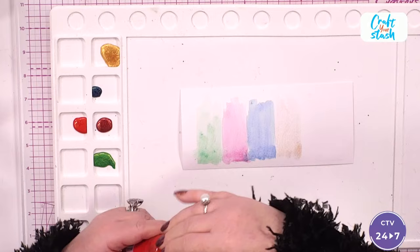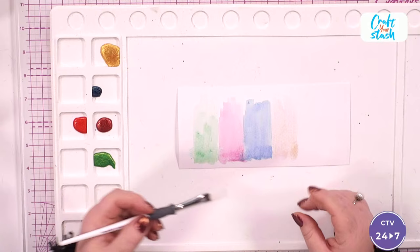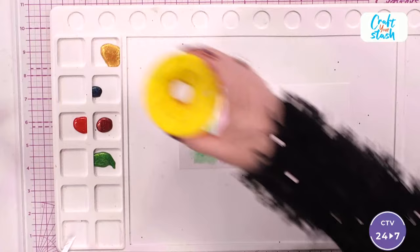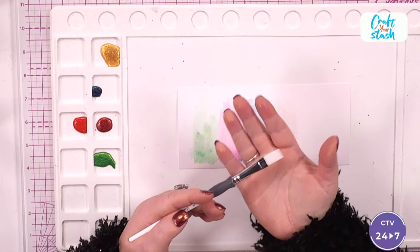What size brush is best? Emma's asking what you're doing right now, or painting with these. So what I'm using is this one, our 1/2-inch, and I find this the best. The smaller one is too small to do what I want with. You can absolutely use the 1-inch brush. I'm using my 1/2-inch brush because it fits perfectly in here without me having to take the lid off. But the 1/2-inch or the 1-inch, because it's got that lovely wide flat brush head, it's just absolutely perfect for this.